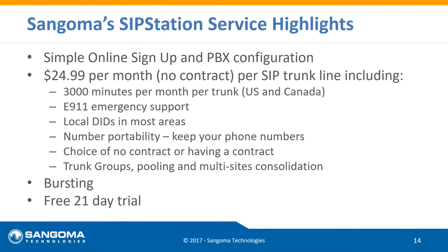Everything I've discussed at $24.99 a month is with no contract — you can cancel at any time. You can always get a free 21-day trial to test our service. Another big feature is bursting. What if you need one line but go over 3,000 minutes? We give you a little buffer; if it's just a minute over, we don't even charge. But if you're consistently going over, we have soft cap bursting where you can prepay a certain amount, and we'll pull from that prepaid charge at 1.9 cents per minute inbound or 2.9 cents per minute outbound.